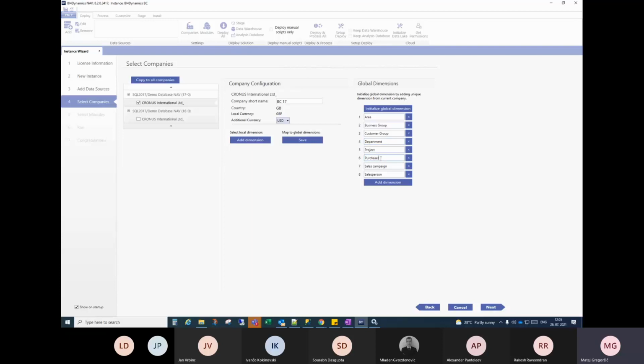Okay, any questions here at this stage about global dimensions? So this is more content wise, but you know. Yeah, so if you just want one, you have to press X on all the others to make them go away and then click add the dimensions. Yes, exactly. Okay. So Jan is ahead of all of us. So that's good. If anybody else has some questions, let me know. Otherwise, we'll just continue. What we'll do here, you can leave all the dimensions, or you can just select just a few. What I will do is have a department and project, which is left.